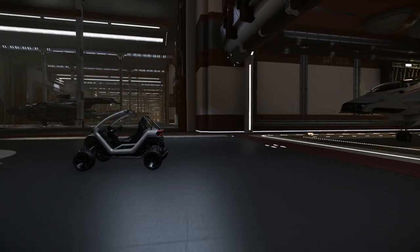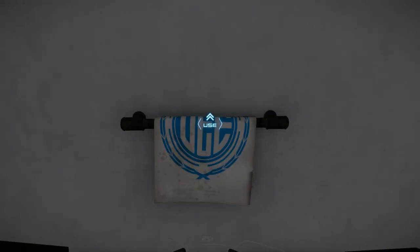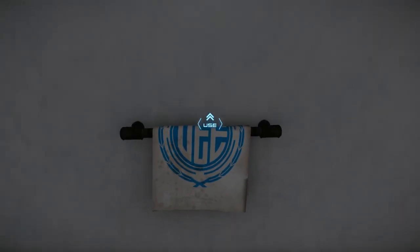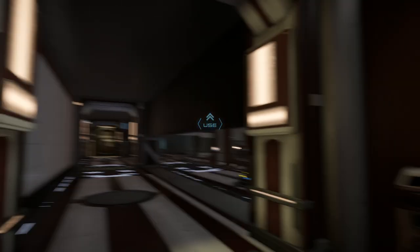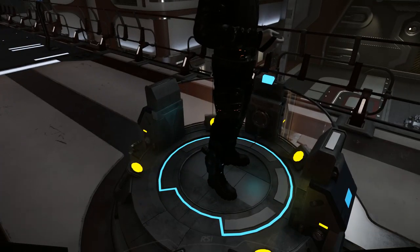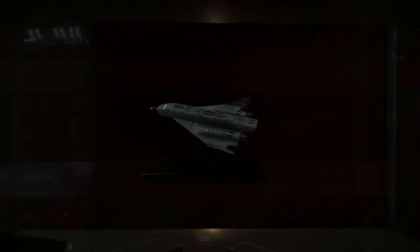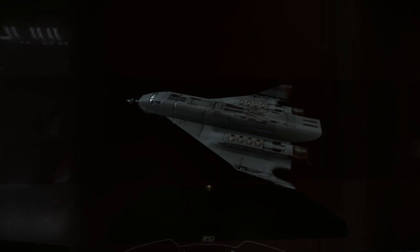Let's just get past the 300i and go walking through. We're upstairs in the main hangar looking at the towel over here, which actually has a use button on it to make it dirty. Why you would want to make your towel dirty is beyond me. Over here we have the PBR version of the outfit module and it just doesn't work. There's the Zeus — both the case and the Zeus look incredible. I wish they would just let us walk around it, or have a museum of old ships in the verse.